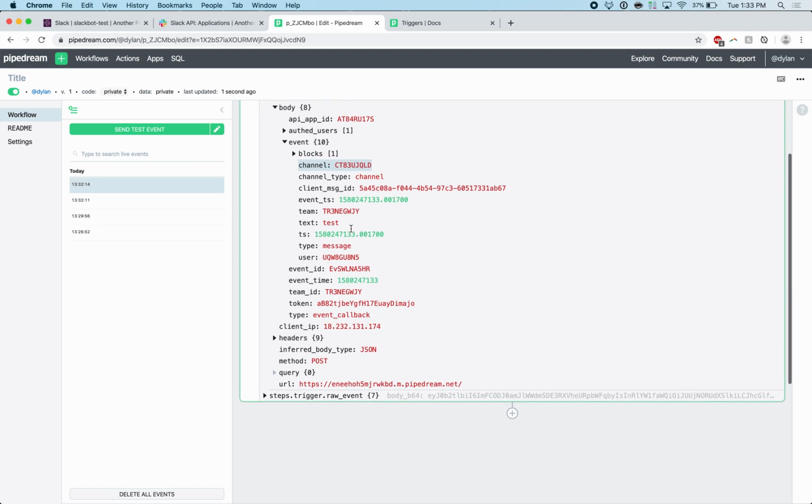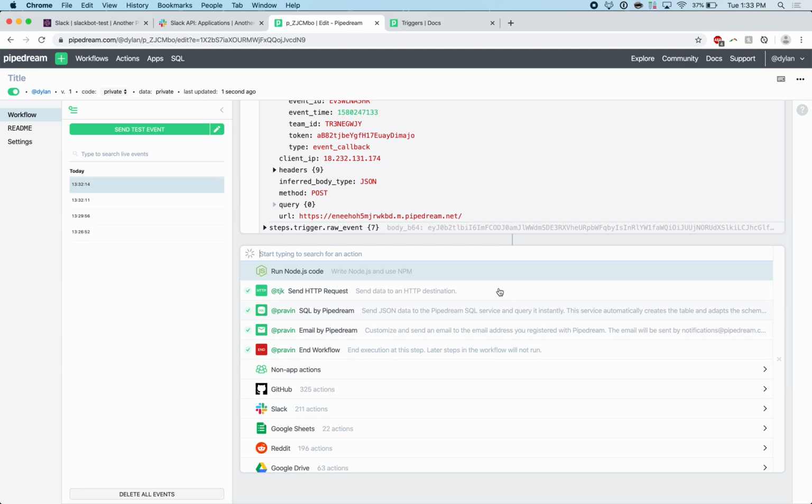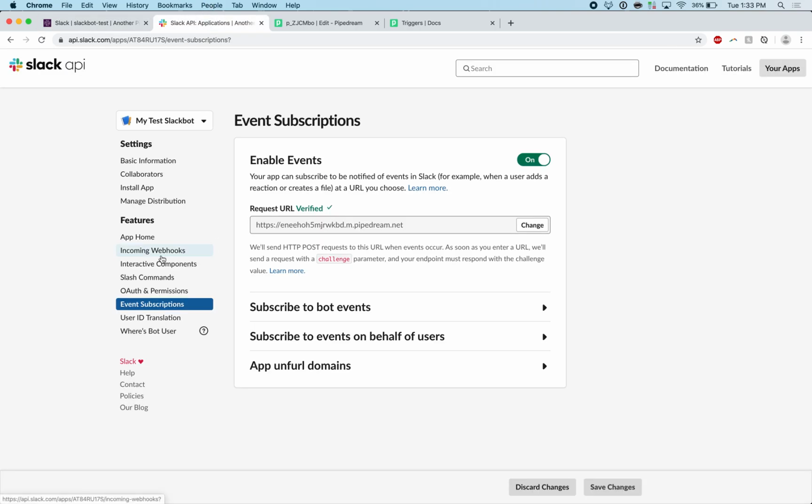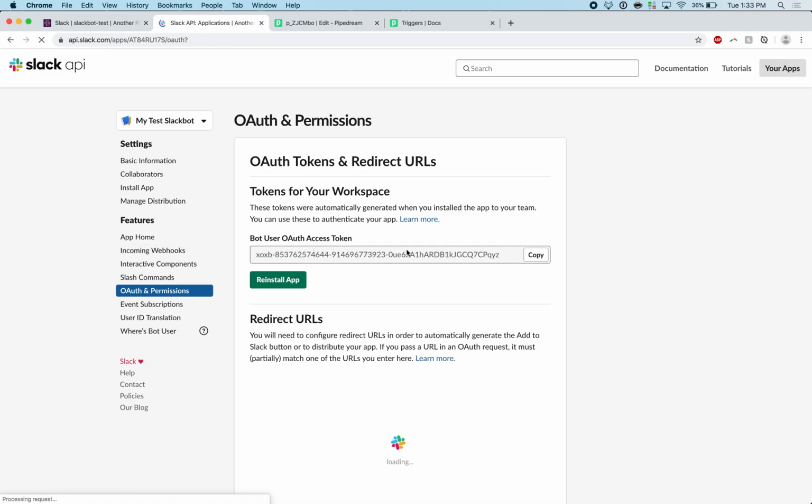So let's do that. Let's add a new step to send a message as our Slack bot. We've got two Slack apps. There's the Slack integration, which allows you to send messages to Slack as the Pipedream app. So that authorizes Pipedream's access to interact with the Slack API on your behalf. What we want here, though, is we've written our own custom Slack bot, right? We have our own Slack app, and I've got my own API key tied to my Slack bot, and I want to send messages as this bot user.